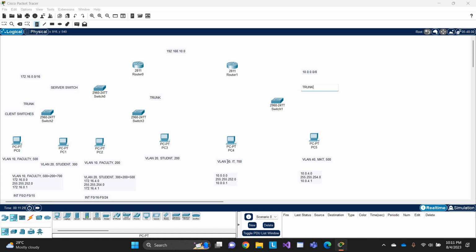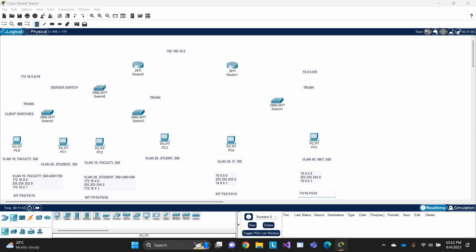And to make it a simple problem, again we are going to use the same range, that is interface FastEthernet 0/2 to FastEthernet 0/15 for IT, and FastEthernet 0/16 to FastEthernet 0/24 for the marketing department.